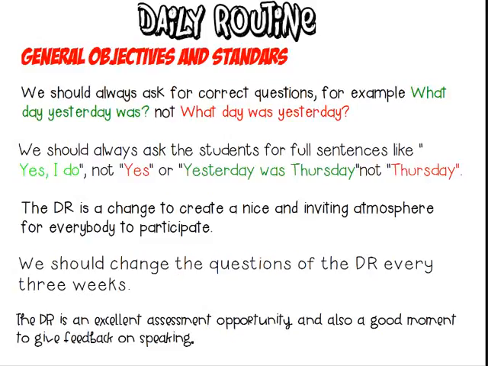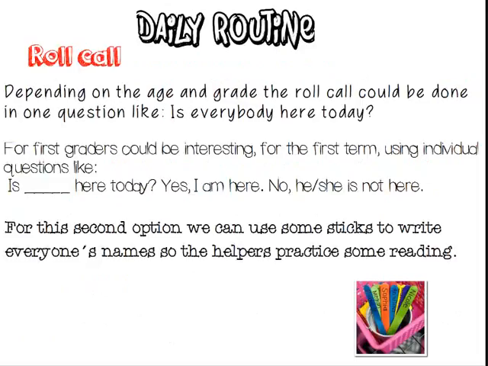Excellent. So the first part of the daily routine could be the roll call. Depending on the age and grade, the roll call could be done in just one question, like, "Is everybody here today?" But what about the first graders? For first graders, it could be interesting, for the first term at least, to use individual questions like, "Is so-and-so here today?" "Yes, I'm here." "No, she's not here today."